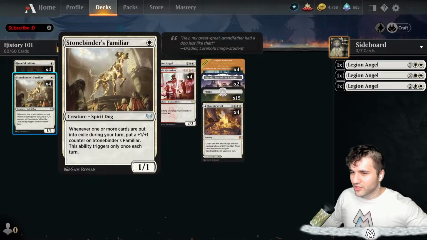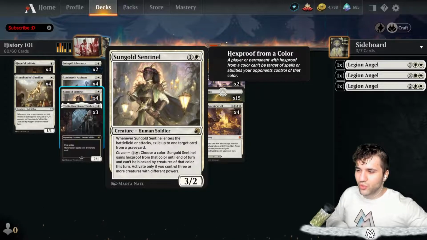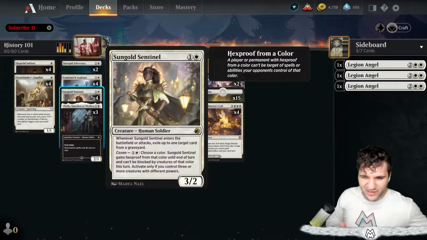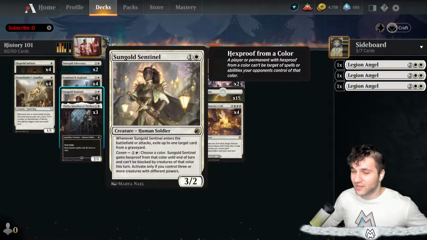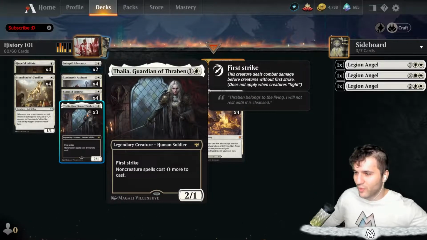Sungold Sentinel is really good because it goes with the Stonebinder's Familiar, and also gives you a little bit of a win condition. If you need to use the Coven ability, you can use this as a win condition. Let's say you're going against a deck that otherwise would have beaten you. If you've got a big board and you've got 3 damage left to do, you can just use this and it becomes unblockable. I think that unblockable ability really sets this apart. So I also got Thalia, obviously just attacks some stuff. What else needs to be said?